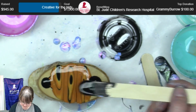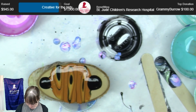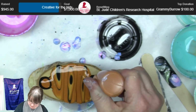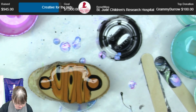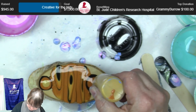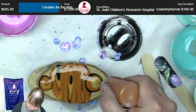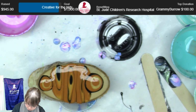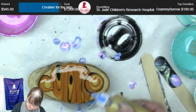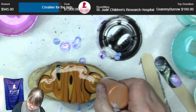Kind of like that. Tiger stripes. That's what it's making me think of. So we're going to get in here like this, and then get some gold in those. Back and forth, gold, and this lovely orangey color. Isn't that fun? There and there.